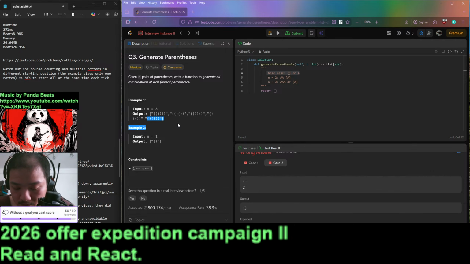Oh, so you can put it on the left. It'd be different, right? One. Right. So D is here. Right.